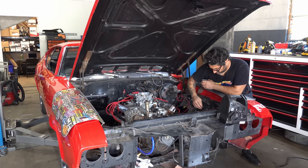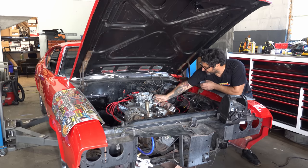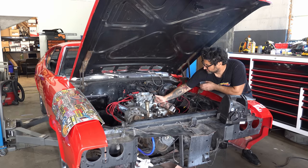All right. Hold on, I might not have had power to the distributor, the coil. All right, hit it. Woo! It really gets louder every time. It's not getting any quieter. Hit it!